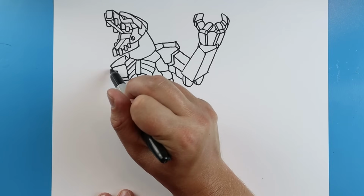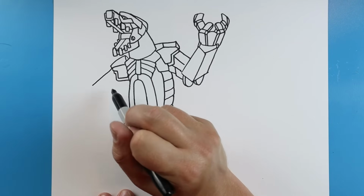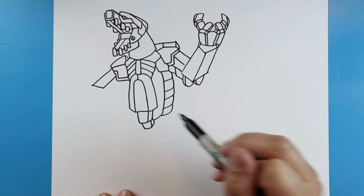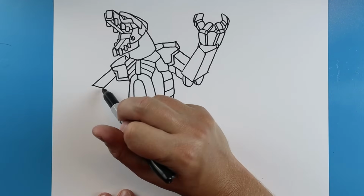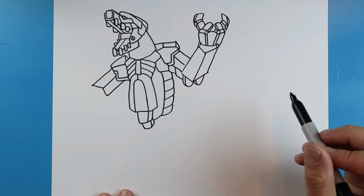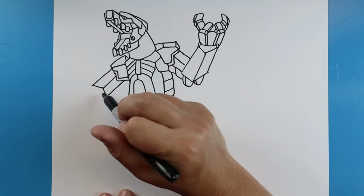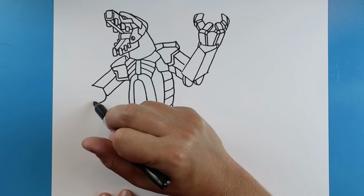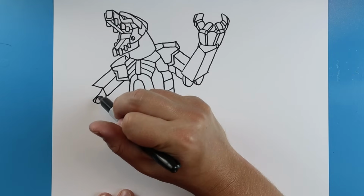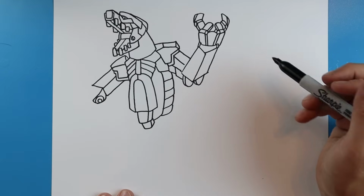Now, starting right here, let's add a line that's going to come down. We'll go over, and then let's come back up here. We'll go down, and then we'll come up here. Right in here, let's add a little curved line, and then it's going to come up. We'll add a small circle shape or two in here.